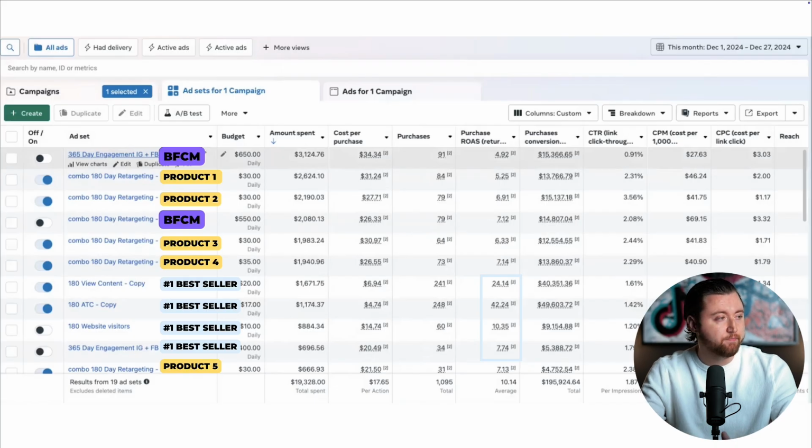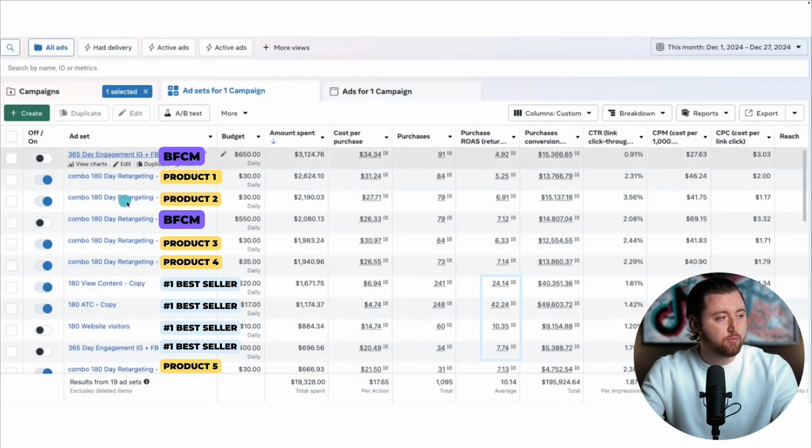up even further. And with this segmentation, rather than relying on Facebook to have all these products in the same audience on retargeting and it only choosing the best seller because we know that's what Facebook's going to do, we're actually making it to where each audience only has one product in it with only those creatives around that product. So product 1 has all of the same creatives for that product. Product 2, same thing. Product 3, product 4, product 5.